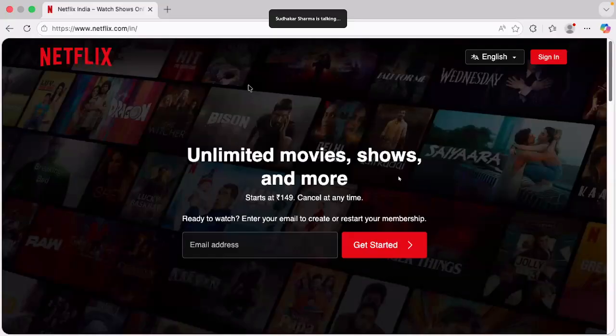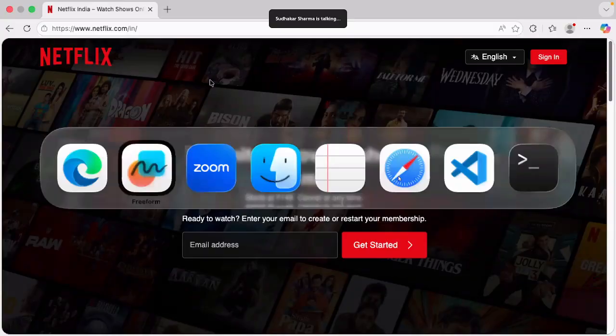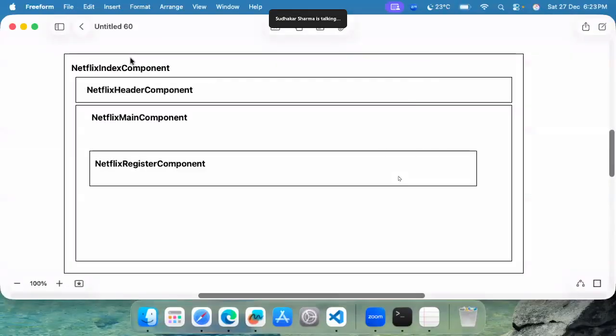So using Bootstrap, we need to build this interface and see. So how many components do you need now? 4 components. And application will start with which one? Index. In index, we have a header and main. Inside main, again, we have a register. Let's build this and see, right? So we will see how to build this interaction.